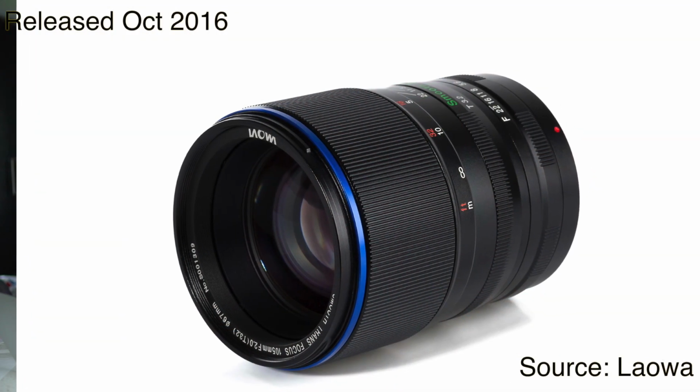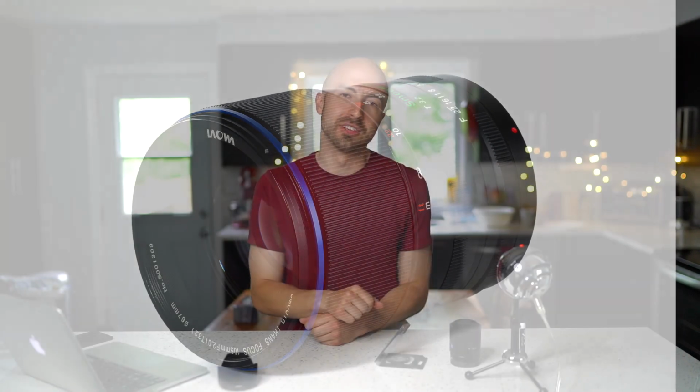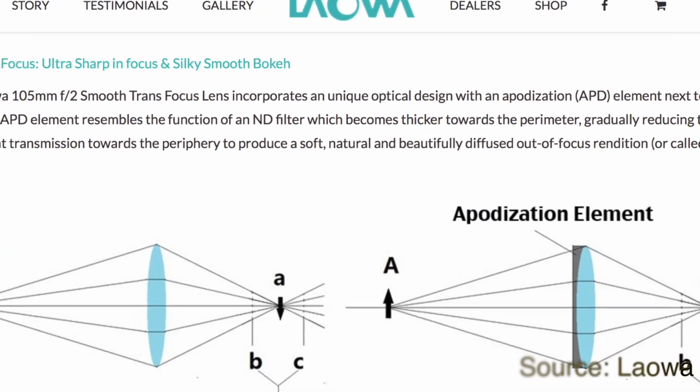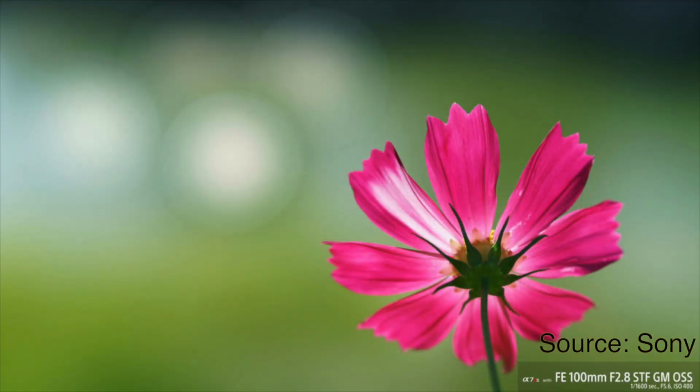Around the same time, Leica actually came out with a 105mm STF f2, and they specifically say that that is the most natural bokeh in a lens. But as soon as I started looking at these lenses, for me, and obviously photography is a very subjective thing much of the time, I found it to be very unnatural bokeh. I would look at a picture and immediately think, that looks like it was completely photoshopped.